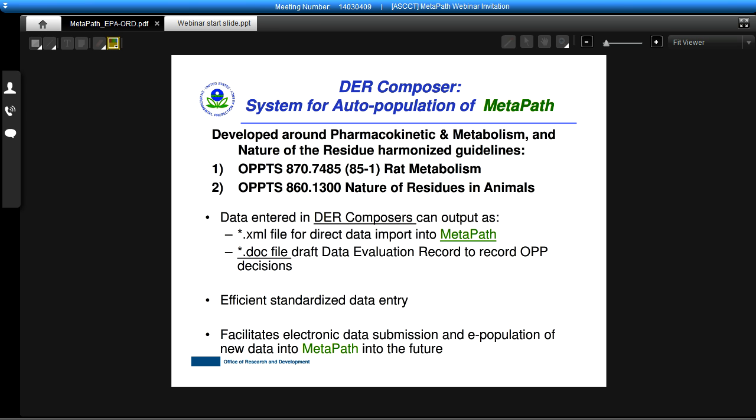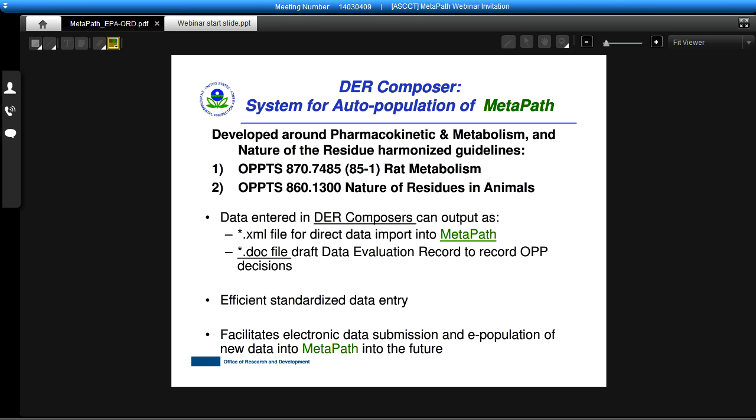So again, it's the rat metabolism study and the nature of the residue in animals that were the first 2 that we had done. And we're now expanding that to plants, nature of the residue in plants, as well as then we're going to also look at environmental degradants.